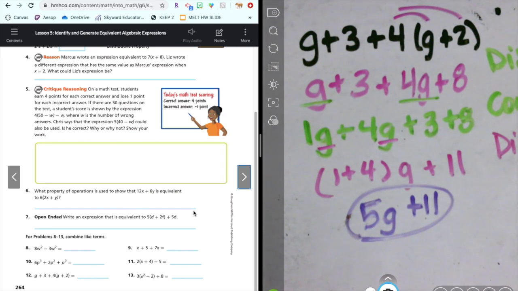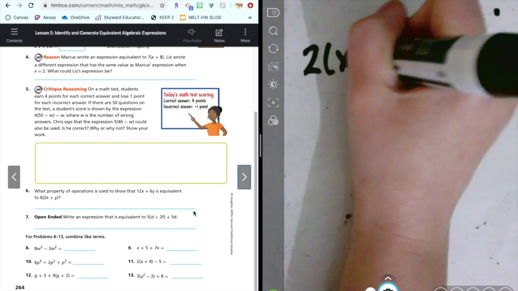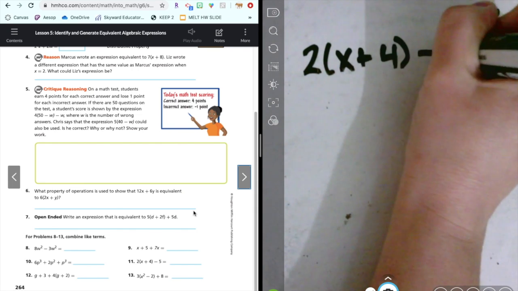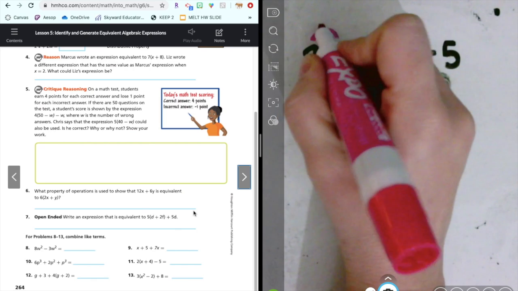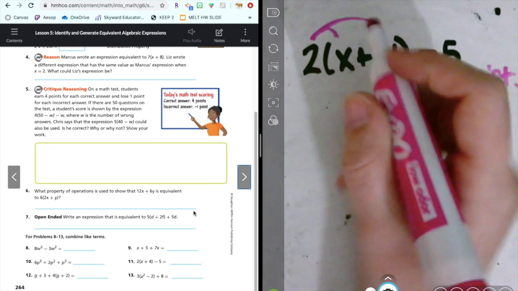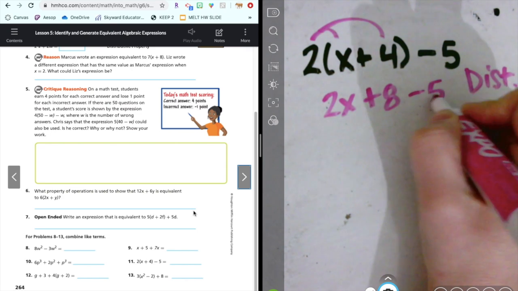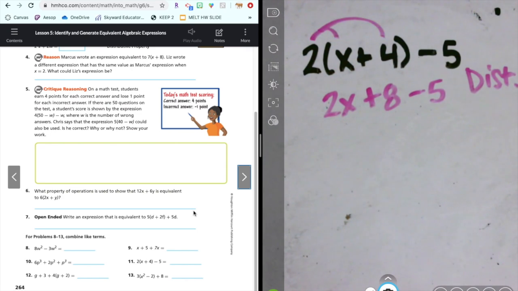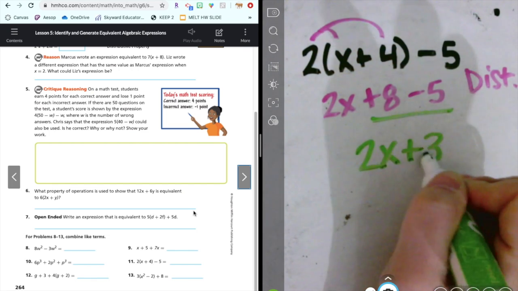All right, let's do one more where you try it on your own, okay? Let's do 2 times the quantity x plus 4, minus 5. I want you to try that one. Pause and go. All right, so the first thing you had to do was your distributive property. 2 times x is 2x. 2 times 4 is 8. And bring down your minus 5. There's no other x's, but I noticed like terms right here. What's 8 minus 5? It's 3, so it's 2x plus 3.